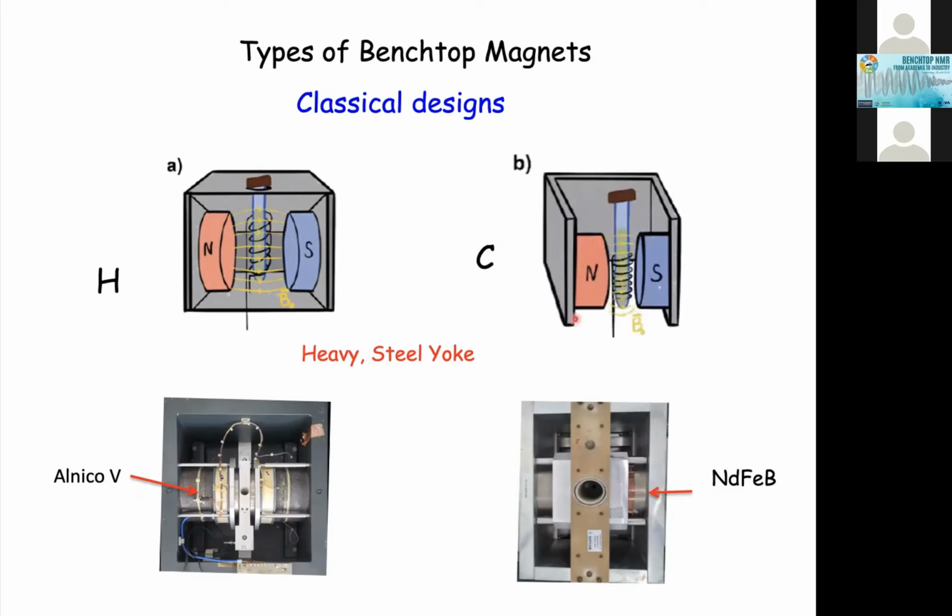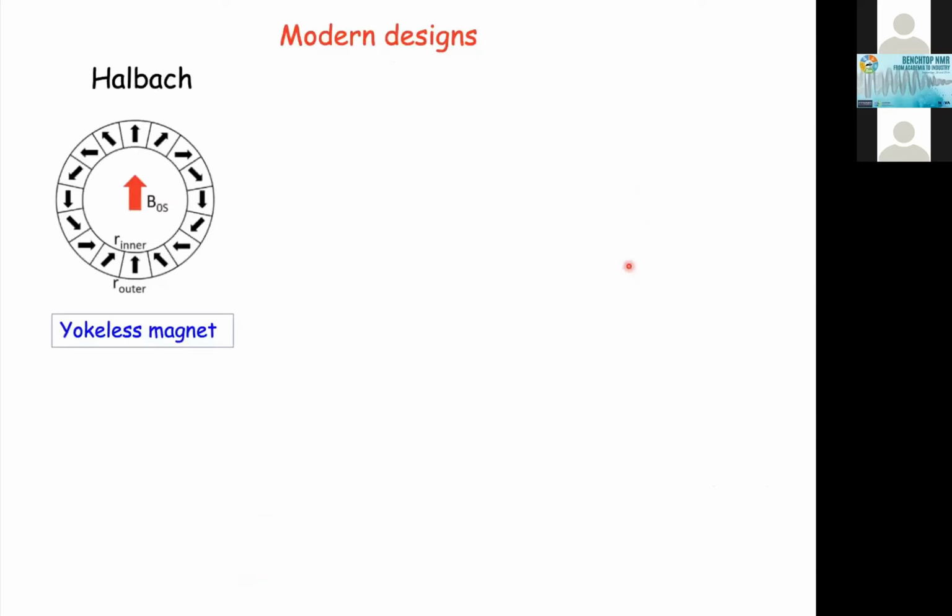There is also this C-type magnet that's almost identical to this one, but sometimes we just remove one of these sides here to have open access. If you want to do some experiment, for example, measuring something in a plant in a greenhouse, this is the type of design that people normally use, because you can put a plant in from this direction, just wrapping the coil around the branches or the fruits whenever they want to analyze.